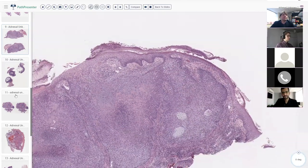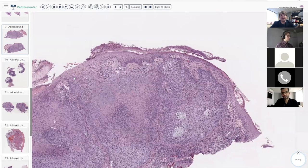Which is also why I don't call things desmoplastic nevus. Yes, it's been described. I call them sclerotic nevus if I want to use it, because sclerotic is not a scary word. There are certain words that have become kind of trigger words, right? Spitz or spitzoid, a scary sounding word because of all the angst over spitzoid lesions. And there are other words like that.